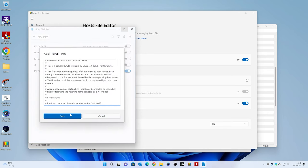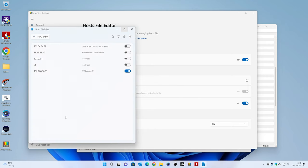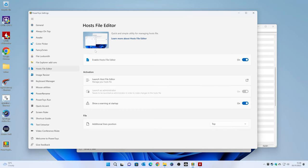Go through, add in whatever you want to do. Anyway, so there is your host file editor. Makes it a little bit easier to find and a little bit easier to edit. I think pretty much everything else is all the same sort of stuff. There's also some quite cool things.